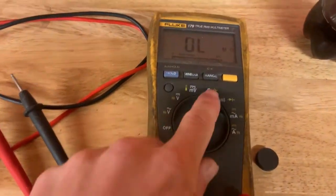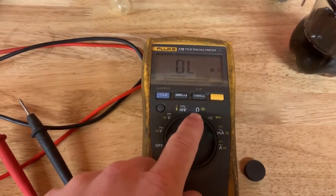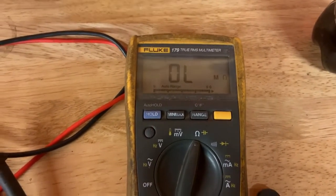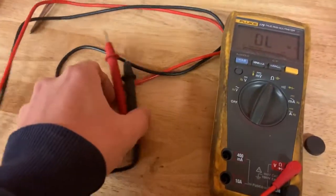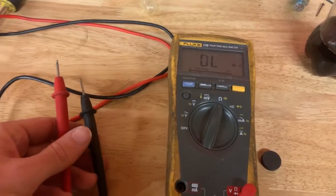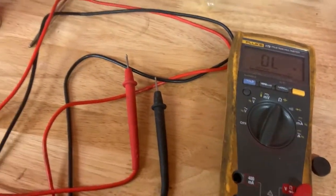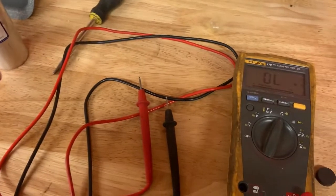Based on what I read online, I'm using an ohm meter set on, this one just automatically, I guess, sets on whatever is the most appropriate metric. So it's on just the highest setting of ohms it can go on. And so what apparently happens is whenever you have one of these digital meters on the real high ohm setting, like mega ohms or kilo ohms or what have you, it actually runs a little bit of current through the leads. And so what it'll do is it'll charge up the capacitor.